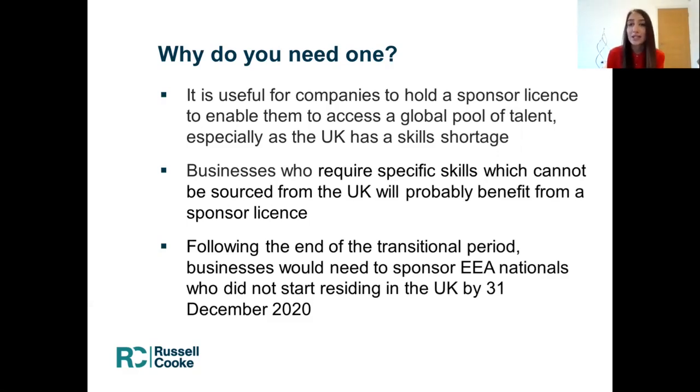Again, I reiterate that following the end of the transitional period, businesses would need to sponsor EEA nationals who did not start residing in the UK by the end of the year, so by the end of the 31st of December 2020. Those who have already secured their right to reside and work in the UK by applying under the EU settlement scheme will not need to be sponsored.